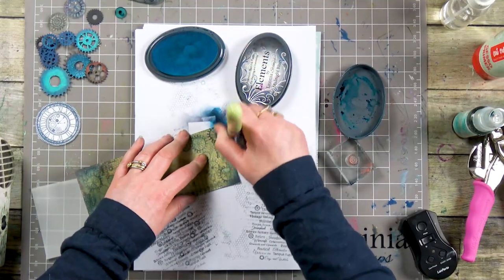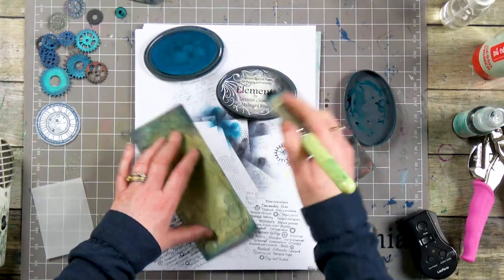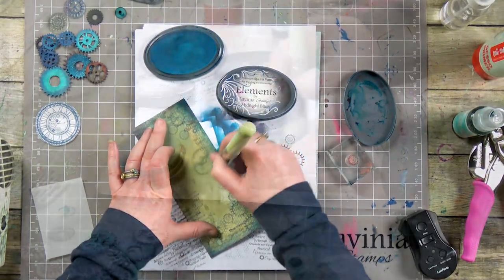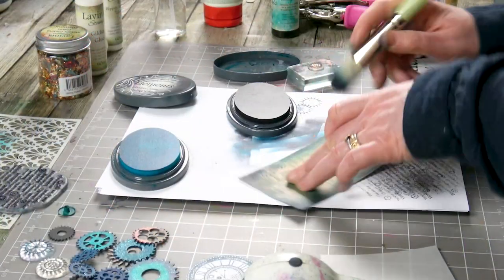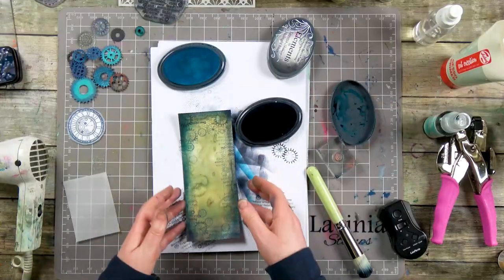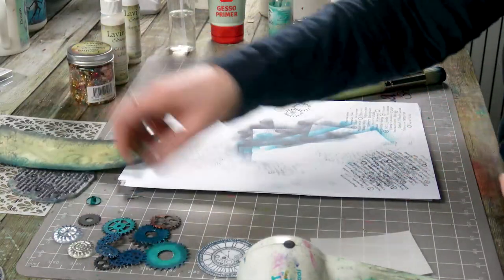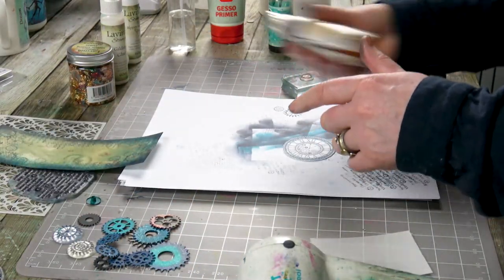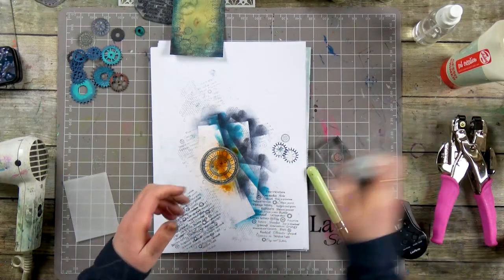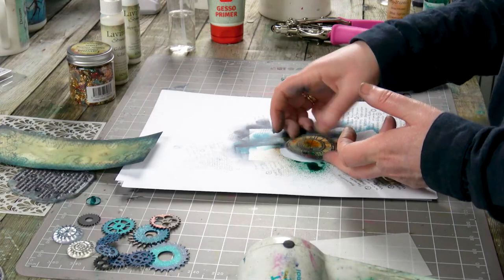You can see that's really nicely coming together. I am going to go around the edge with one of the stencil brushes just to give a little bit more depth. I've mixed it up a bit - I'm using the blue and also the midnight blue as well. Just by darkening the edges there that's made all the difference, it really does give it that sort of distressed look. I'm going to spray the mists over the top of the clock as well, then let's pop that to the side to dry.